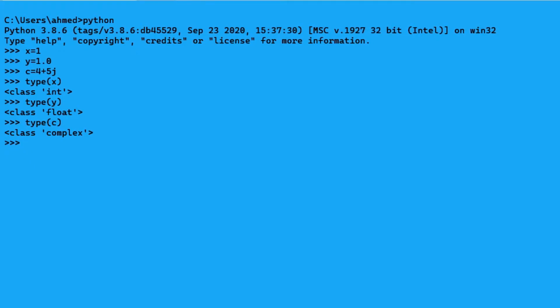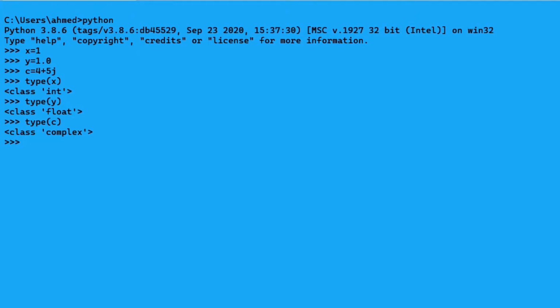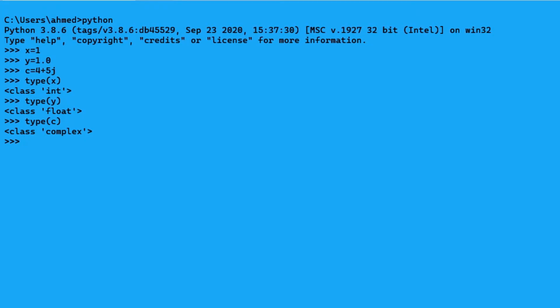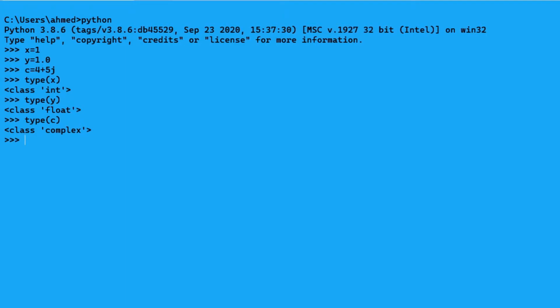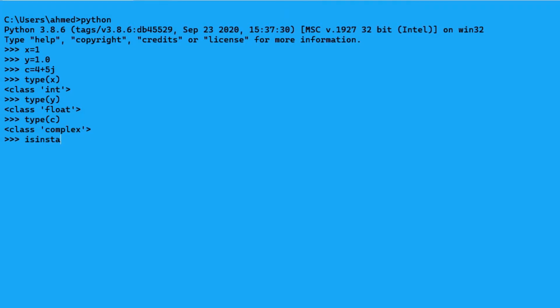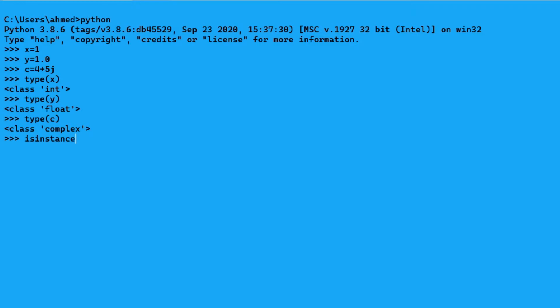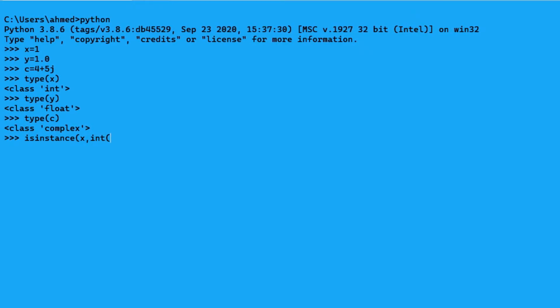Now, what if I want to check if this number belongs to a particular class or not? Actually, there is the isinstance built-in function which does that. For example, if I want to check if x belongs to integer or not, I have to write isinstance, then the number x, then the class, which is for example int.